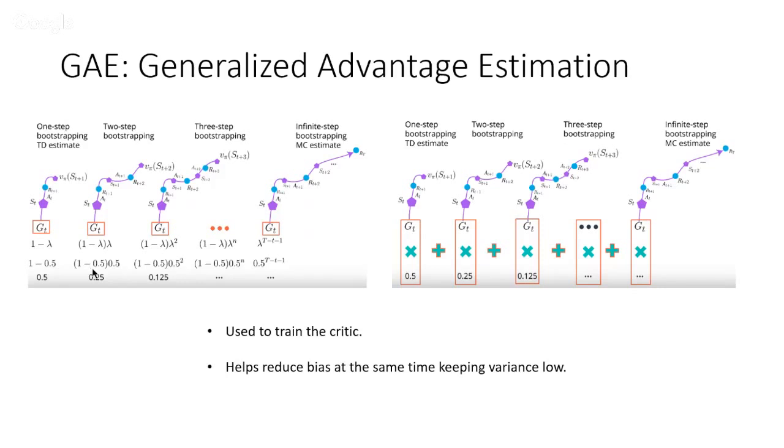And depending on your preference, if you say, okay, my n is 0, that means this becomes 1 minus lambda, which means you just use the first step. So you can decide your n, as well as the value of your lambda, how much emphasis you want to give to each expected return, and how fast you want the weights multiplying the returns to diminish.